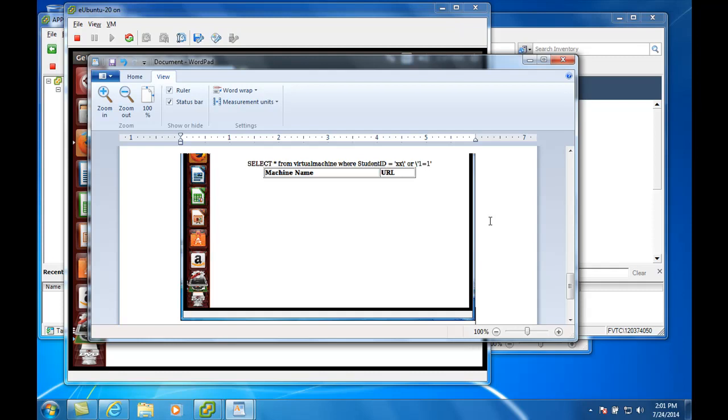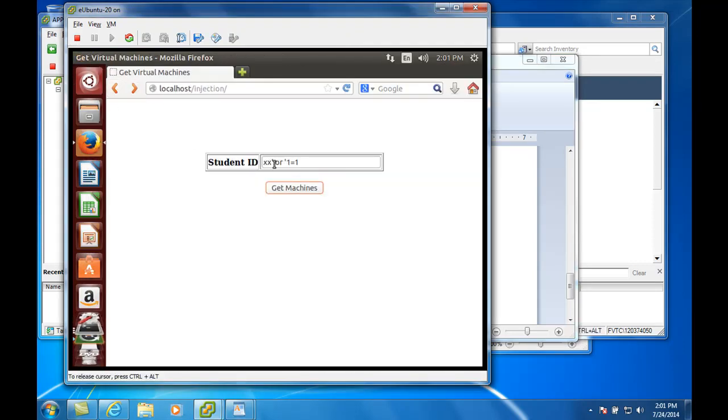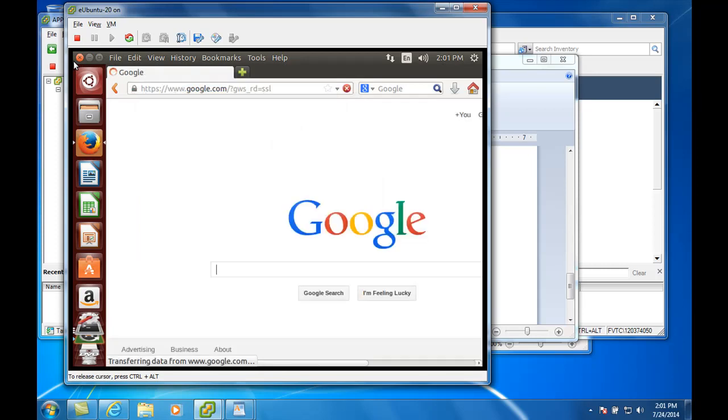So the other part of the question is what other areas could be vulnerable to SQL injection. Everybody thinks of SQL injection, and they think of having a fill-in field like this where 1 is equal to 1. That is one area, but that's only one area. If you go to certain websites, and I know Google obviously isn't vulnerable to it because they've got a lot of really smart programmers working on stuff. But previously I talked a little bit about the GET versus the POST method, and these query strings here. This data, SSL, is at some point being inserted into a database, or updated from a database. So we've got that value where it could be vulnerable.